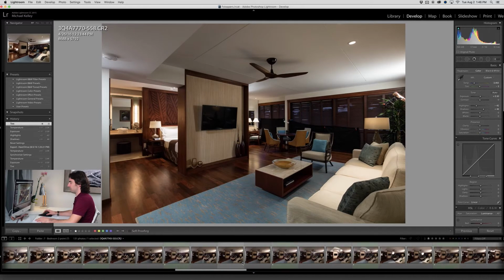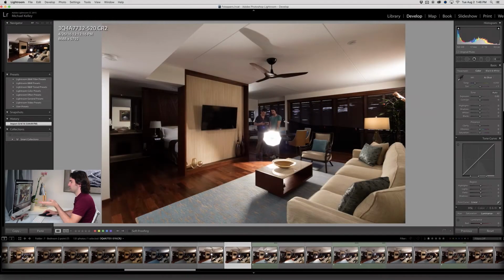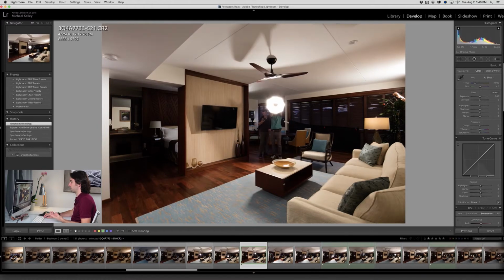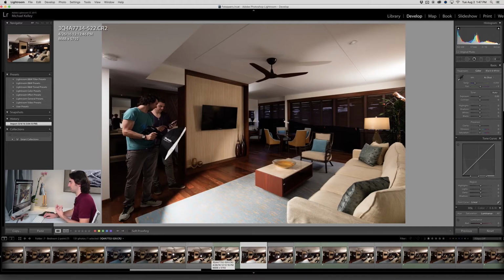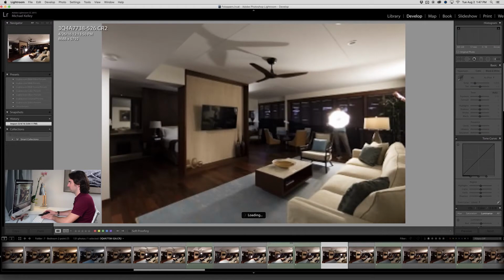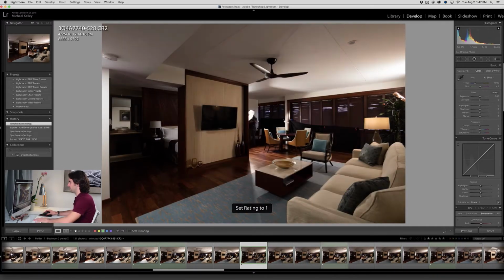Now let's take a minute and look through our flash pops here. If I jump back, you can see we're kind of struggling to find the perfect angle for this light. And there's a lot of ground to cover, there's a lot of foreground. So we're just trying to get the best possible shot. And on this one, you can see we're working the couch a little bit. We're working the front of the table, but I think that's a bit too much. We're working the bottom of the table, and so on. And we go all the way around the room. And I'm just going to select a few of these as I go through for our final image here.